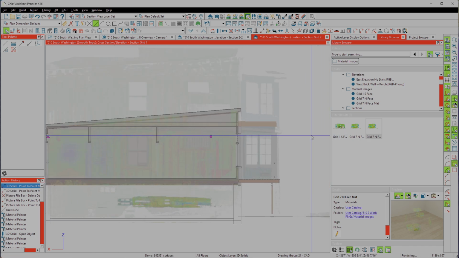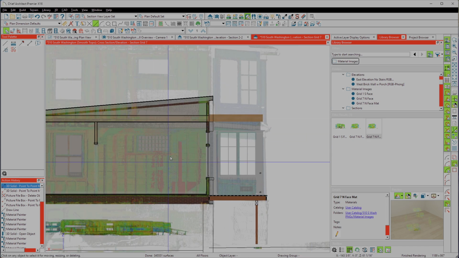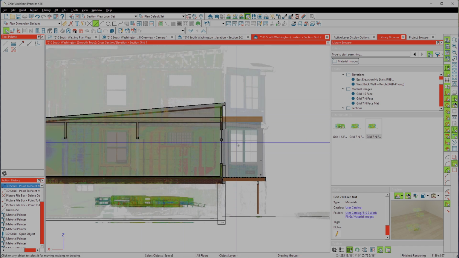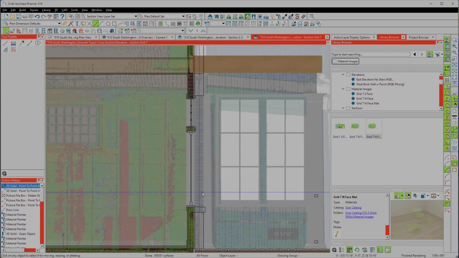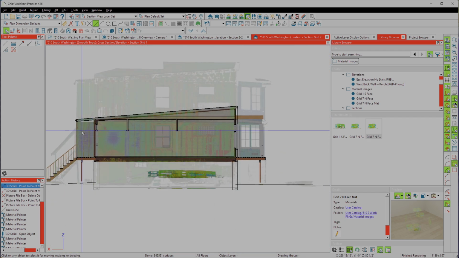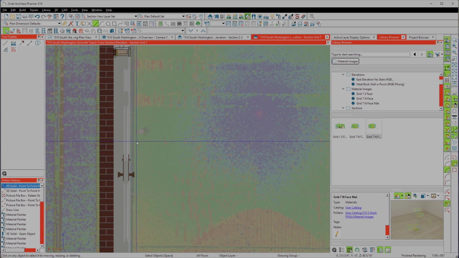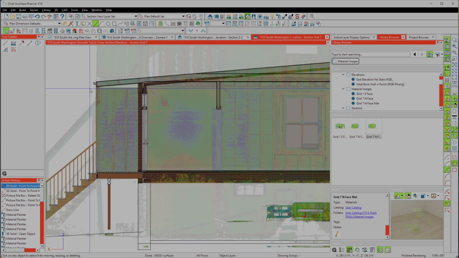So now you can at least see through it. I can see my line work, and I can add the second story. I can see how things are starting to turn out here with my brick. It doesn't look so good there. So either I've got a scaling issue or I set it in the wrong place. So I'll figure all that out. But nonetheless, that's the process.